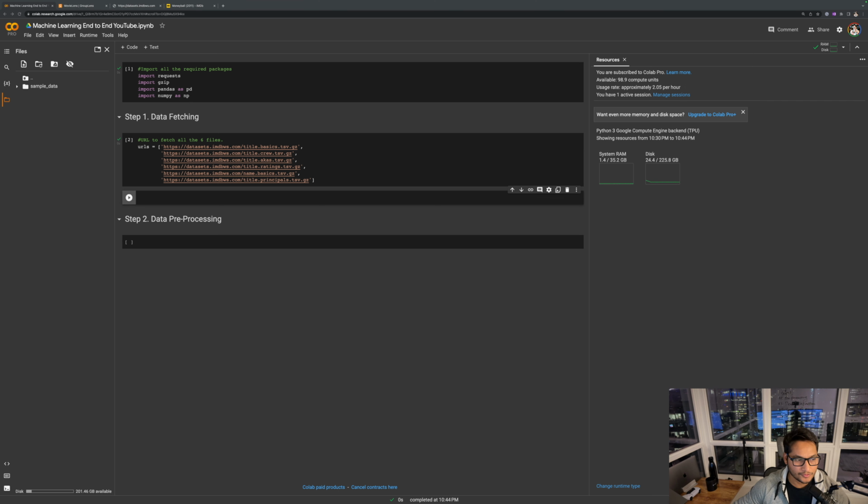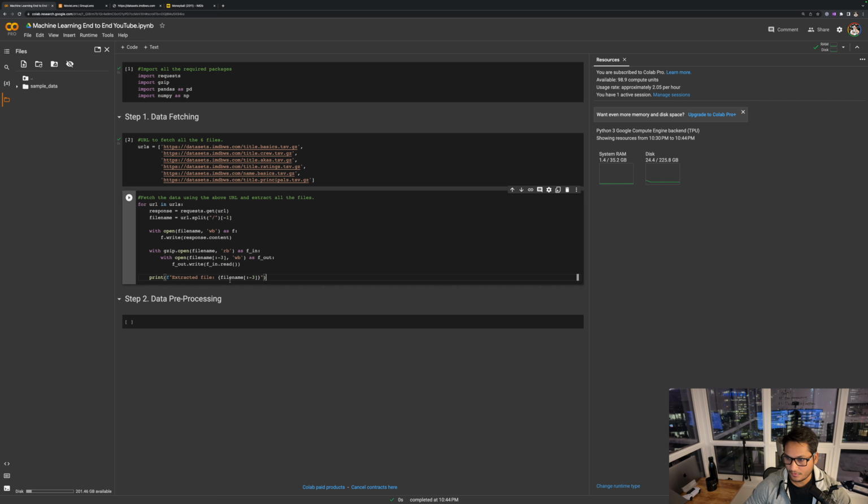Next, I have created a for loop which is going to loop over all the URLs, request all the data from there, download the gz file, and then extract that file to give us the TSV file. All the files which are downloaded will be saved here and then extracted as TSV files. So let me run this code quickly.